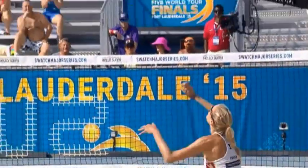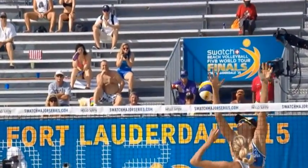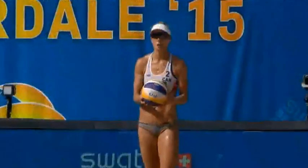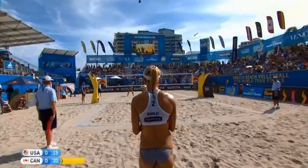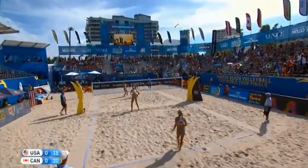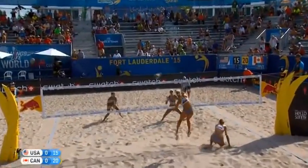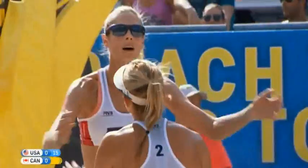Again, a great shot. Tallest player on the court, tallest in the competition. Very rarely is she going to miss something like that, taking full advantage. And Heather Bansley looks to wrap up the first set in the style that she opened it. Good service right down the middle. Going over on two, not successful for the Americans. Bansley finishes it up, and the first set has gone 21-15 to Canada.